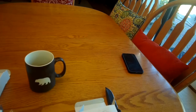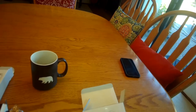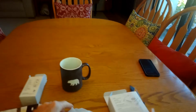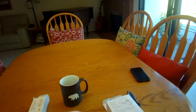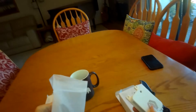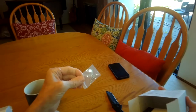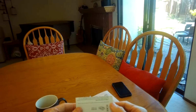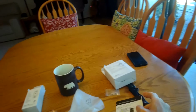So in this box, when you pull it out, you're going to get your temperature alarm, and it's just giving the rating of what temperature it'll activate, the sensitivity, and it's really well made, well designed. Comes in a little bag. You pull the sensor out, and this box also comes with some screws to mount the sensor, and also some really good instructions on how it works. It also shows how to do the wiring in case you lost the one for your outlet. That's pretty smart.